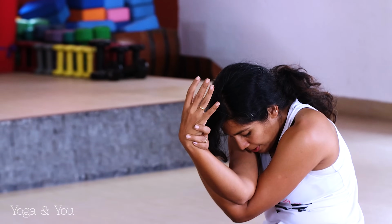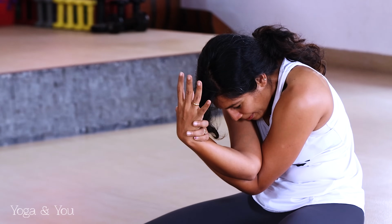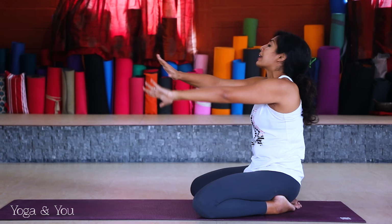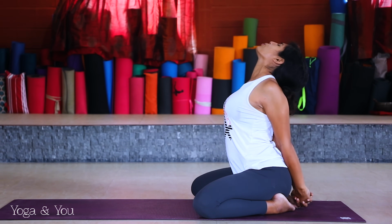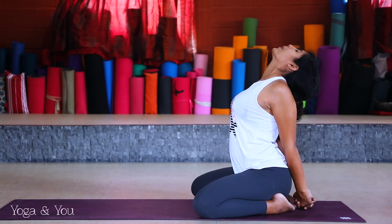This time, right elbow is on top. As you round, squeeze and look inside. We're going to do this again. So again, inhale, taking the hands all the way back, interlace, peel open, shoulders pull back, hands to the floor, head up.